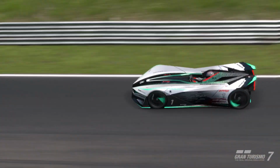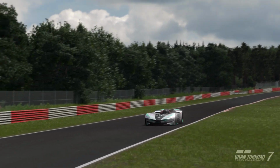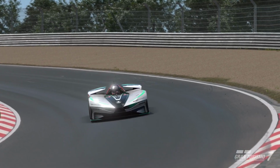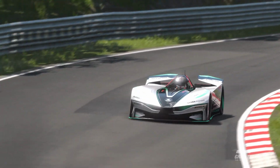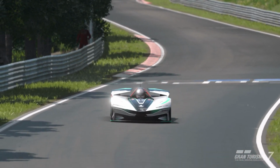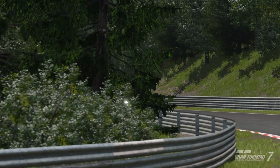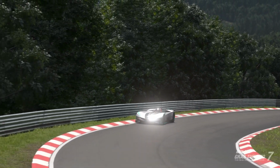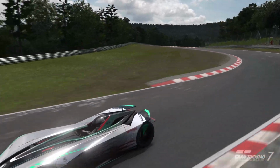This is still a new manufacturer getting on board Gran Turismo, and the more the merrier. This is basically just their introduction to the series. I am pretty sure we will see plenty of them down the line. Now obviously in terms of the car itself, it does take styling cues from an absolute classic Skoda race car, and in that sense we will probably end up seeing the original a little bit later down the line as well. So in that way, I am completely happy with this car in the fact that it brings a new manufacturer on board, it gets them the chance to make their own vision car slash concept, and we will probably see a more prominent use of the Skoda brand further down the line.